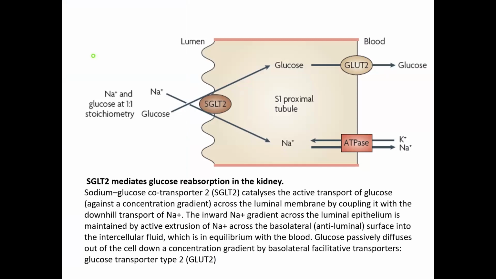So what happens is, with SGLT2, they get sodium and glucose, both through the SGLTs. Glucose is pumped out by GLUT2 to the blood. Sodium is taken out by the sodium-potassium ATPase pump, and potassium comes in. So it's very easy. Glucose passively diffuses out of the cell through GLUT2, and the sodium is pushed out actively, by an energy dependent mechanism.